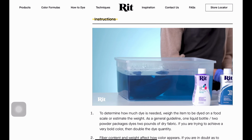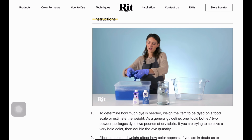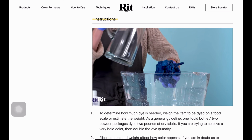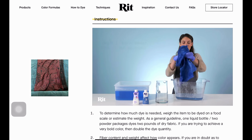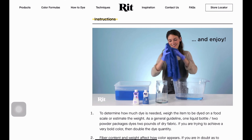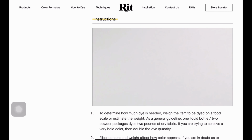After removing it from the dye bath, you have to rinse the fabric with cool water. Again, I did this in the kitchen sink until the water runs clear. Once it's clear, it's time to remove the excess water. Since this is silk, I use the same method as when I hand wash a scarf, which is basically not to wring the fabric. I lay it flat on a towel and roll it, squeezing the towel as I roll. That removes most of the water, and you're left with a slightly damp scarf. At this point, I hang it to air dry and then carefully iron when it's nearly dry.